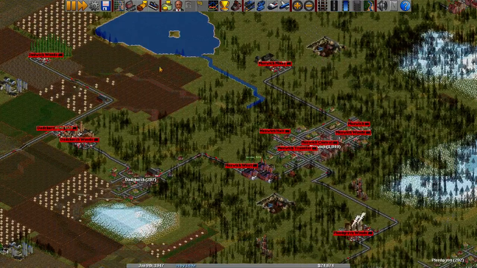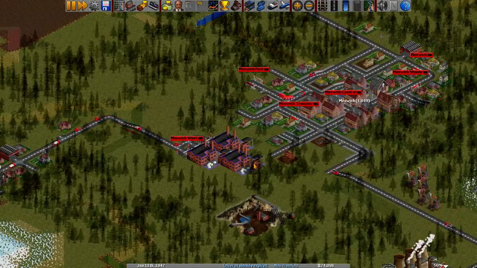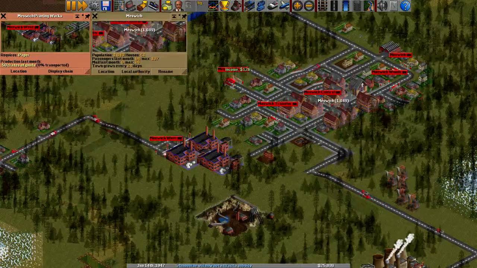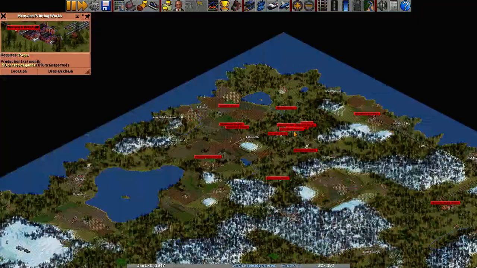Now, one thing we can do to maybe make more money would be to take these goods here and transport them out into cities. Now, this city is at about 1,000 and it is growing, so that helps. I don't know if it's going to be able to handle the amount of goods we have.